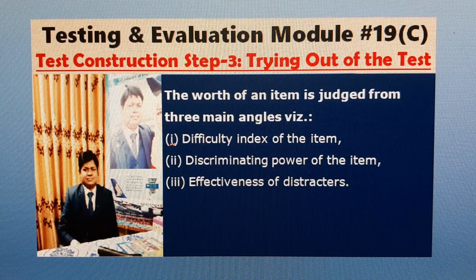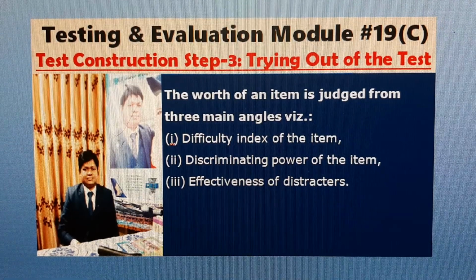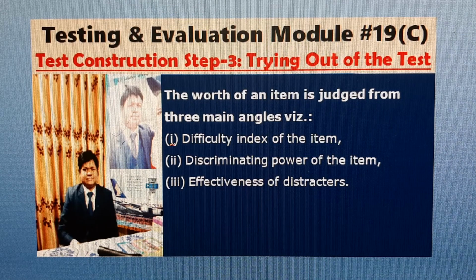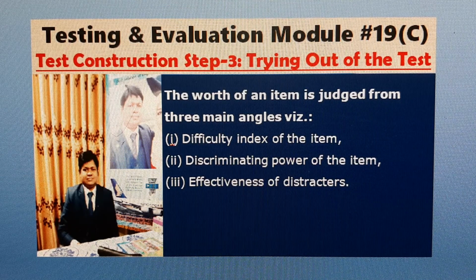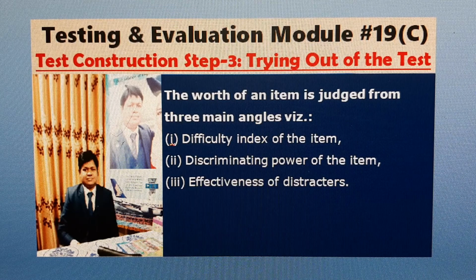So, it's apparent that too easy and too difficult items are to be totally discarded. It's desirable that items of middle difficulty level must be included in a test. At the analysis made at the tryout stage, the testers generally retain items in the range of 16 to 84% difficulty level.